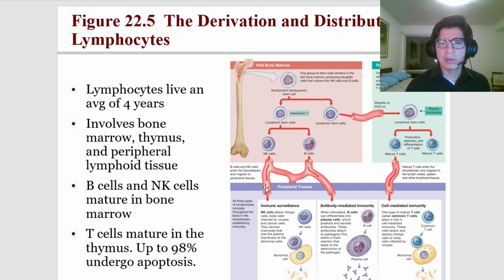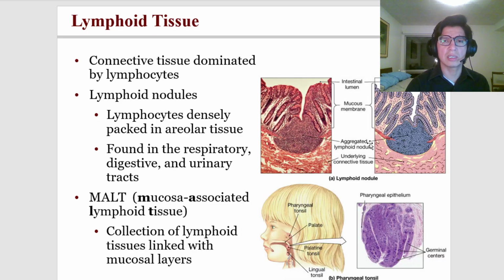You have here your natural killer cells performing immune surveillance. So whenever it finds a cell that's being attacked by a virus, or it's cancerous, it's surveilling our body, and whenever it finds these cells, it attacks them. You have your B cells maturing into plasma cells and releasing antibodies, and you have your T cells, which attack cells or foreign invaders. They can attack bacteria. They can attack other components just in a cell-to-cell manner.